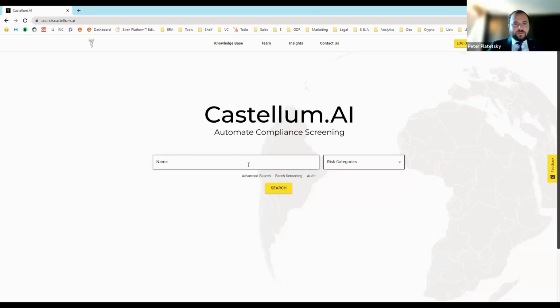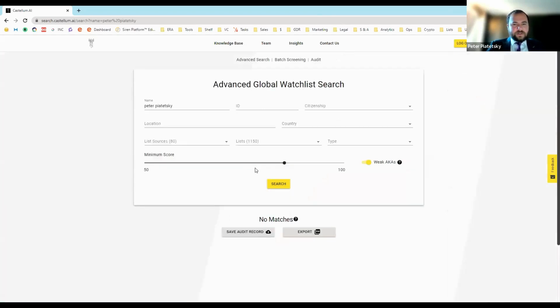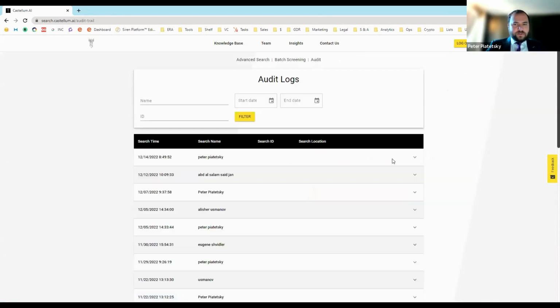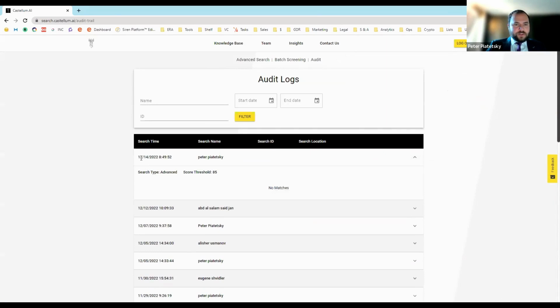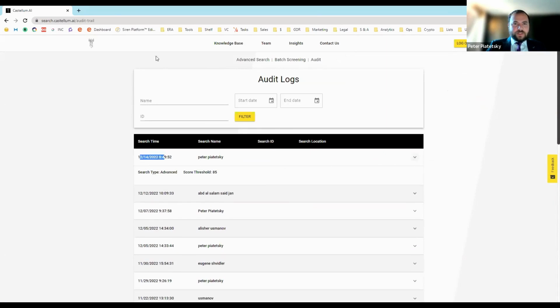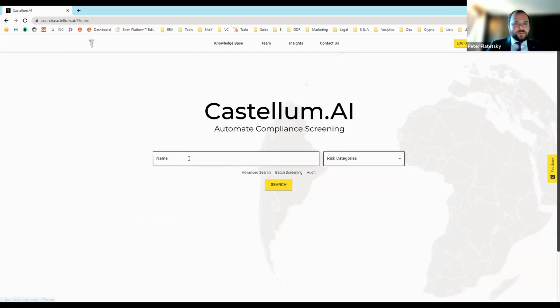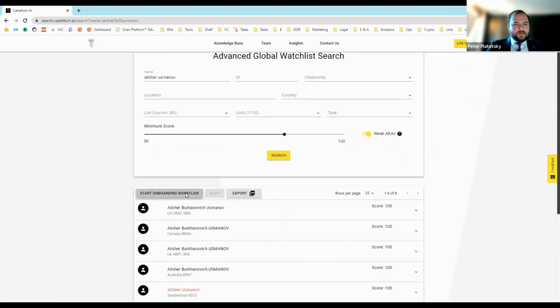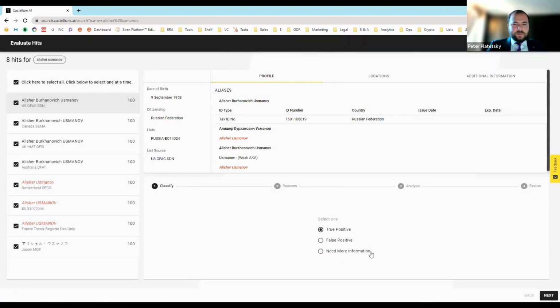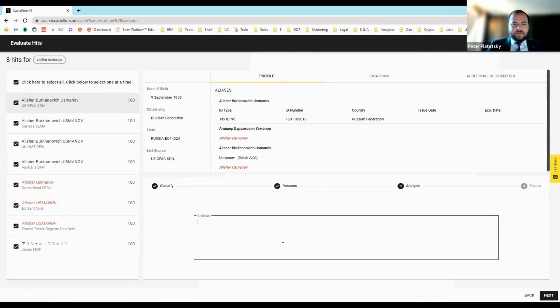Okay, perfect. Here again, you can save the audit record. So where do you save the audit records? You have a search here. It will show date, time, the screening. This one is a true positive, individual, name match.